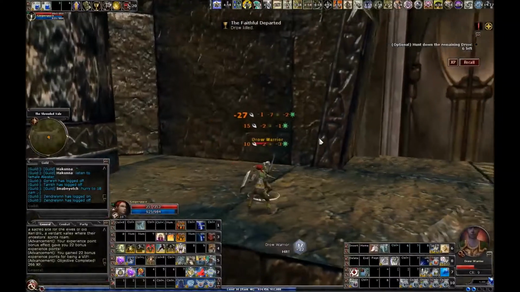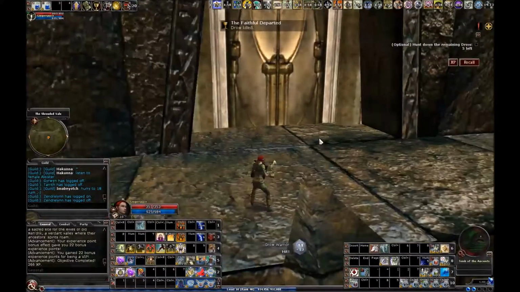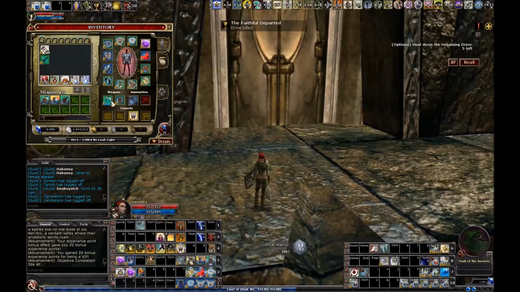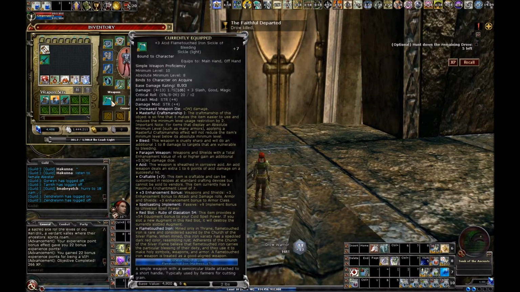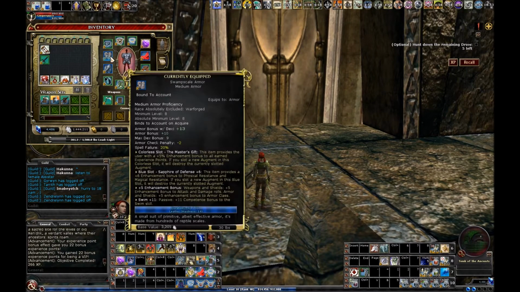I'm not doing anything different than the TR guide videos that I posted, really. I am using an acid flame touched iron sickle that has a red slot. I'm just using this over a scimitar because I wasn't able to find a flame touched scimitar with a red slot. And I have Glaciation 54 on that, instead of on a ring like during my TR guide, and I have Ice Lore 5 on the ring now. And I don't think I had the Swamp Scale armor in the TR guide, but I did feature this in some of my other videos.